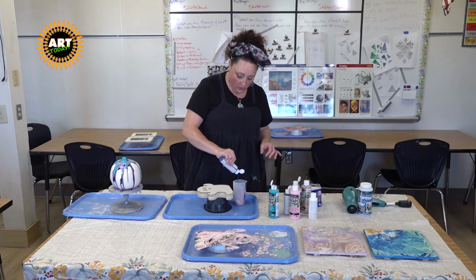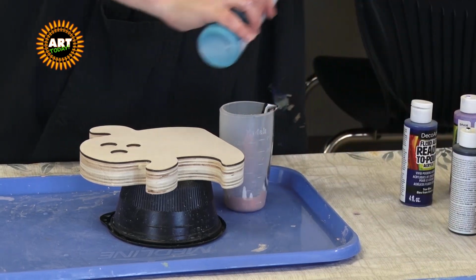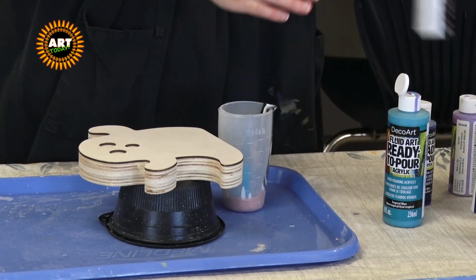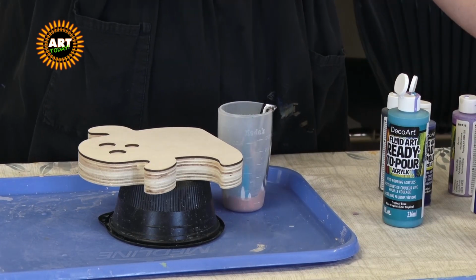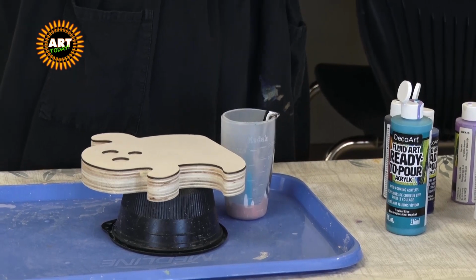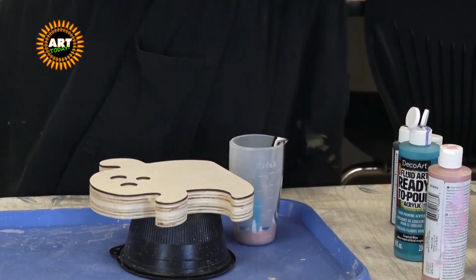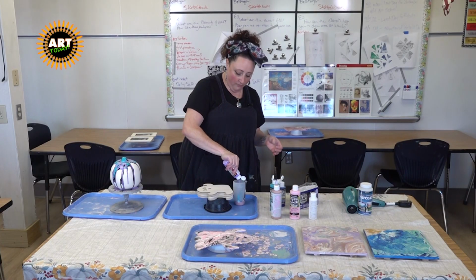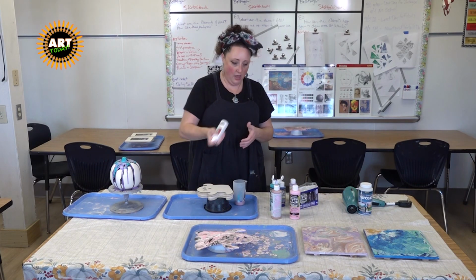And again, it is okay if you are mixing different colors using the same cup. It gives you a little bit more. It is completely up to you how you want to combine your colors. So let's see, we're gonna do a little bit of everything this time around. So I'm using all my colors and we will see what happens.